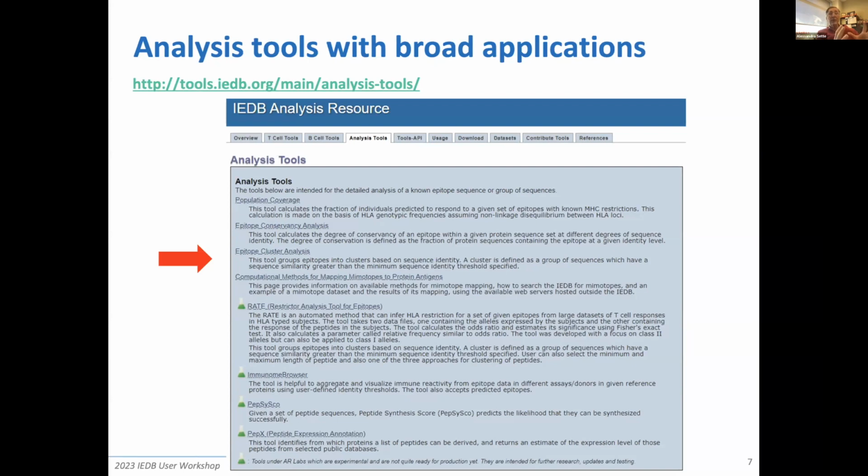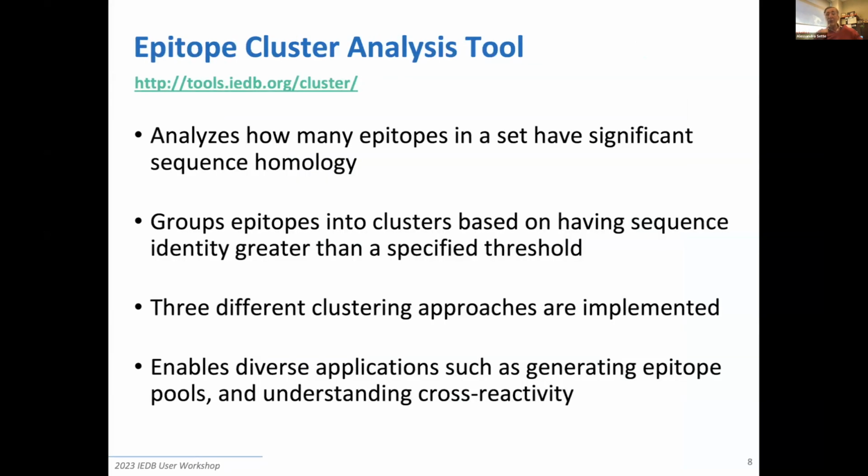That is okay in some applications, but in other applications, you might want a situation where all members of a given cluster have, say, 70% homology to every single one of the peptides in that cluster. That is useful, but it also has the problem that the same peptide can then be found multiple times in multiple clusters. That inflates the number of epitopes, and also can lead to ambiguous assignments.